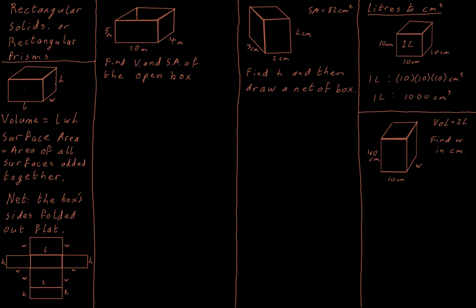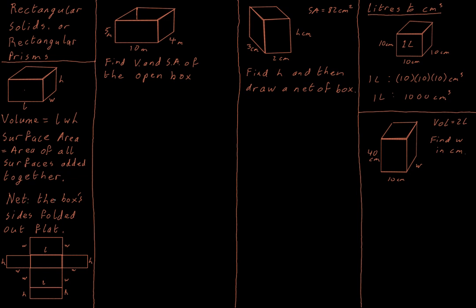And then the area of the sides would be the width times the height, because again, this is just a rectangle. It's drawn in a kind of 3D type shape, but this is a rectangle. So we can get the areas of the two sides, the area of the front and back, the area of the top and the area of the bottom. We add all of those rectangular areas together, and that gives us the total surface area. So the surface area of our box is: find the area of all of the individual surfaces and add them all up. And that gives us the surface area in total. So that's our surface area.